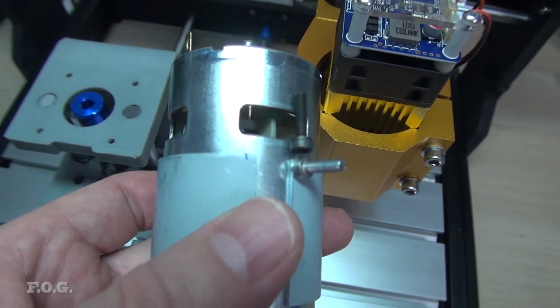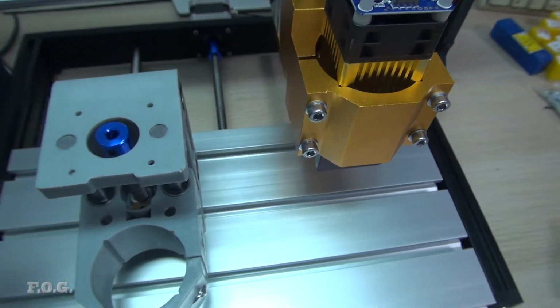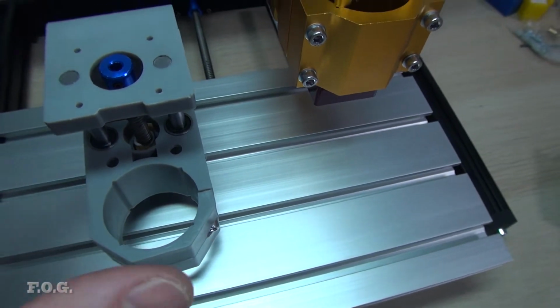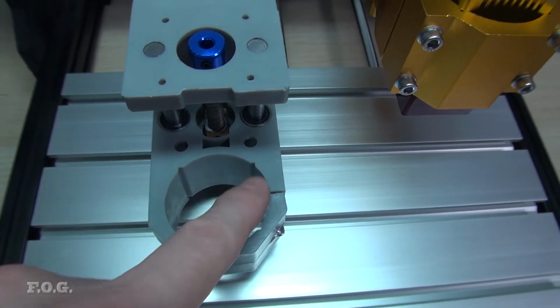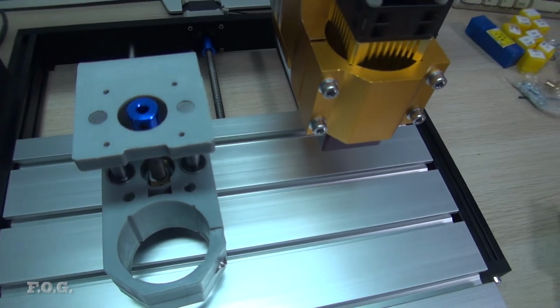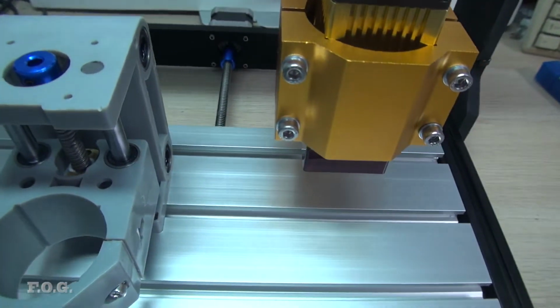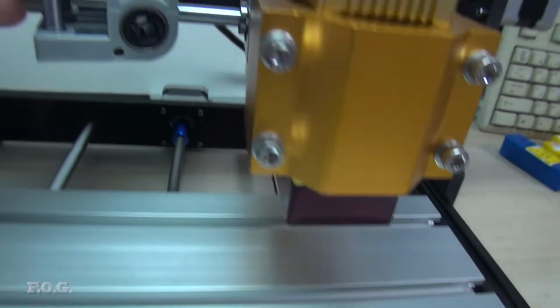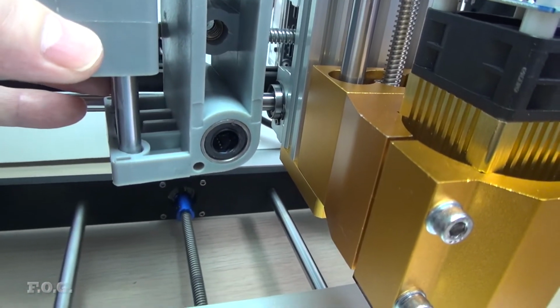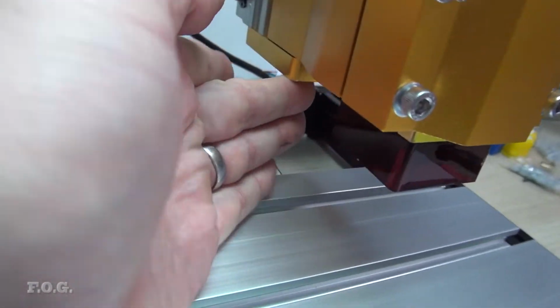God, look at those screws getting there in trouble. But you know, one of the good sides is that the laser does fit. And the laser wouldn't have fit in here. So you sort of solved one problem and created another. But that's okay. And an issue which I already knew is that the way that the bearings are located, it actually reduces your total work height here a little bit as well.